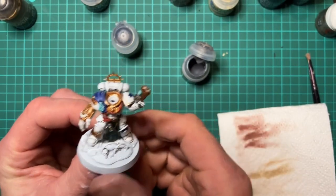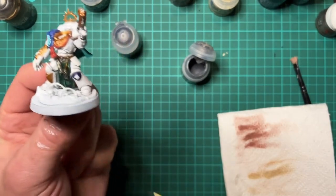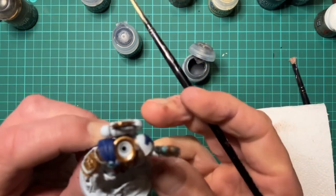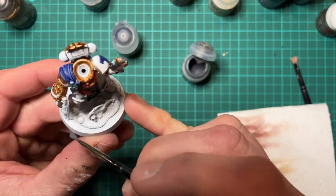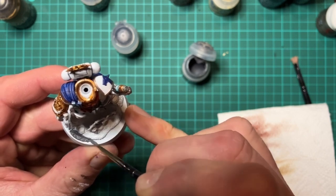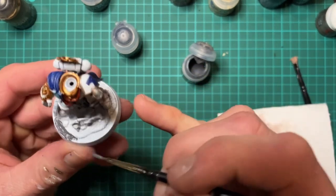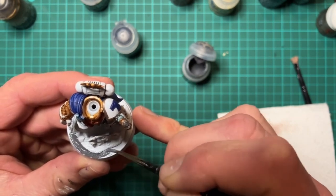We can do a little bit of work on the base. So we're going to grab some Technical Astrogranite. It's like instant base texture, really. Get a big blob of it there, and we can start to fill all the gaps in around the base of the model. You don't have to do this, but it just helps the scenery that's on there to blend in with the base itself.